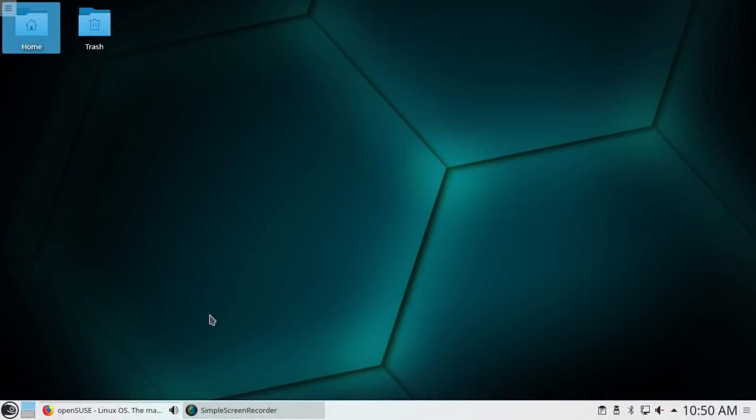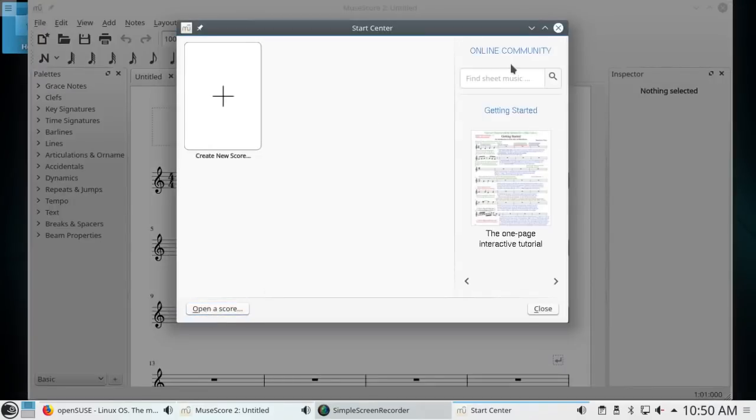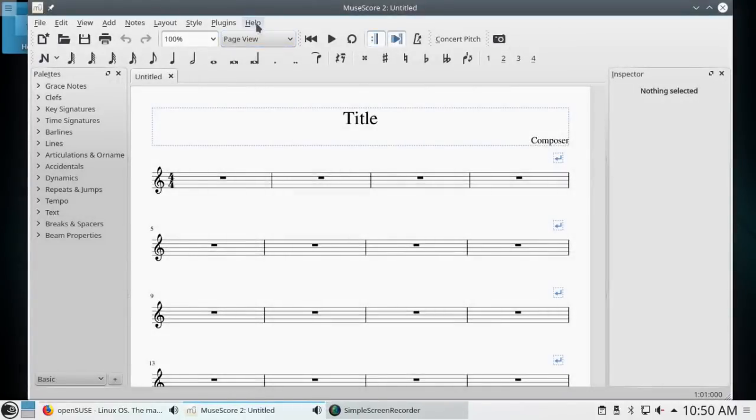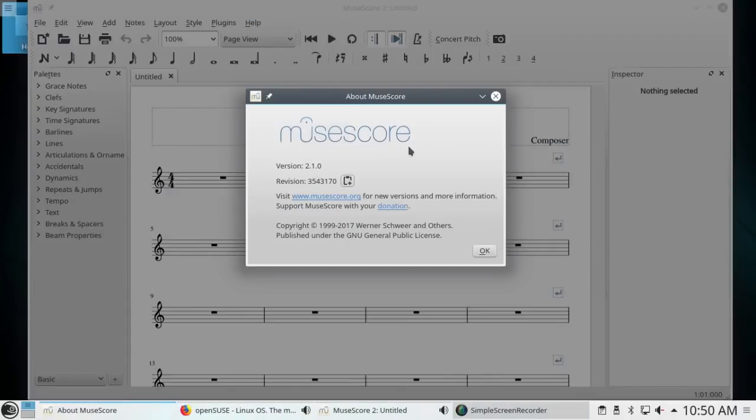It also takes a while to load. But it is the latest version, 2.1.0.